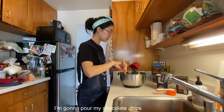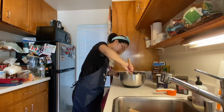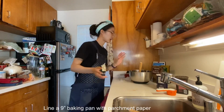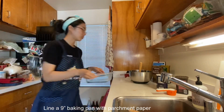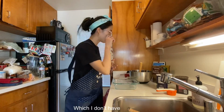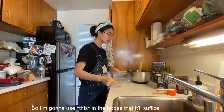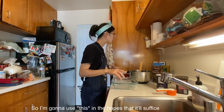I'm gonna pour my chocolate chips. I'm gonna fold it in. Line a 9-inch baking pan with parchment paper, which I don't have. I also don't have a 9-inch square baking pan, so I'm gonna use this in the hopes that it'll suffice.